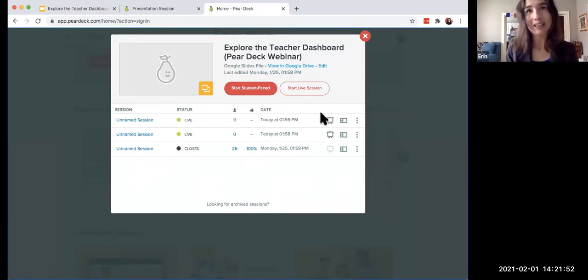Now, importantly, you can also see the projector view. And in addition to that, right next to it, you can see the dashboard view. And that's just another way for me to open the dashboard. And even if your session is closed, you can open the dashboard. So the dashboard is good for controlling the session, getting real-time insight into how your students are doing, or reviewing answers after class, even after it's closed.